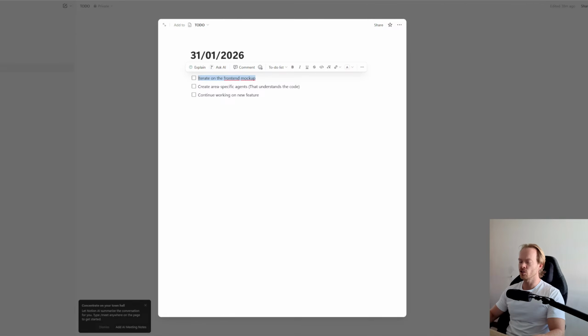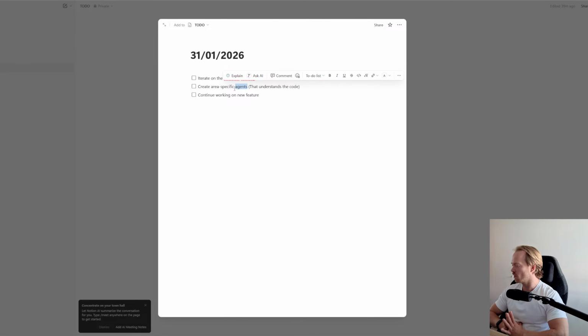Because currently, and I can show the state of it now, the front end is nothing special. I want to do something about that. And then I want to work a little bit on agents, because obviously I'm vibe coding and using agents a lot, but as the code base grows, this can cause a little bit of trouble if we don't control this in a good way. So I'm gonna talk a little bit about what I experience, the issues I have with this currently, and then I have a new feature that I've been working on since yesterday actually, that I will continue on.